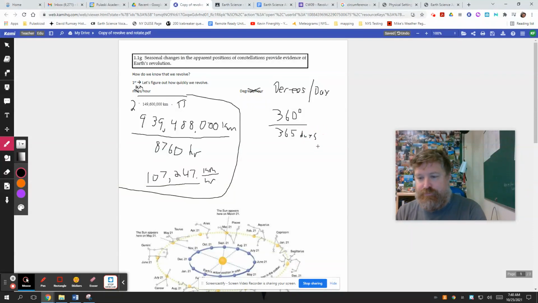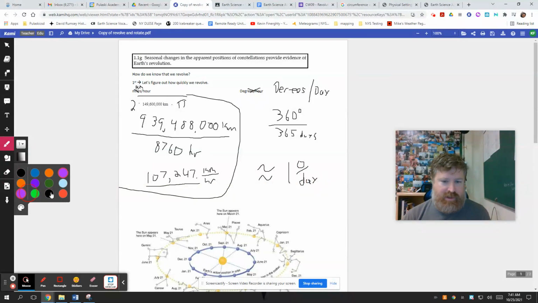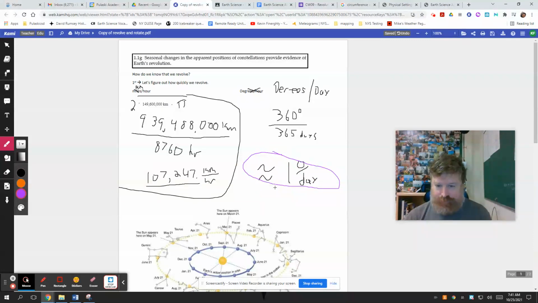So again, you can memorize this, or you could just be able to work that out in your head as you do this. And really, it's about the same number on top as on bottom. It's close. And if you have the same number on top, same number on bottom, it's one, right? I'll do it, but it's going to be 0.987. So it's really close. And this is what the Regents will ask. It's really close. You ever see this wavy equal sign for "about"? It's about a degree per day. So that's fair game for questions. Although, again, not super often are you going to see that one.